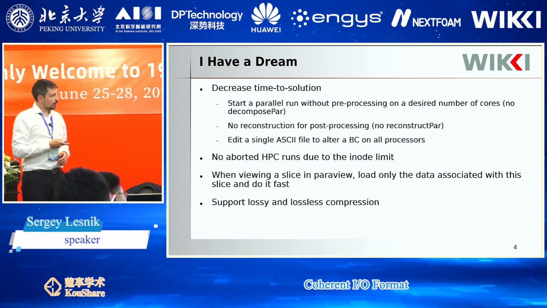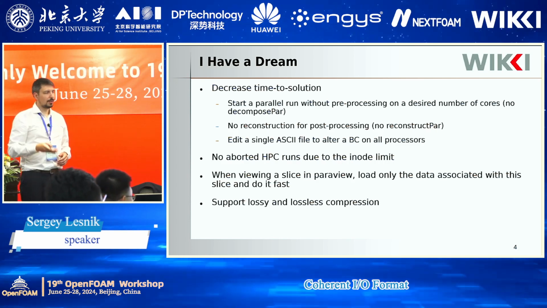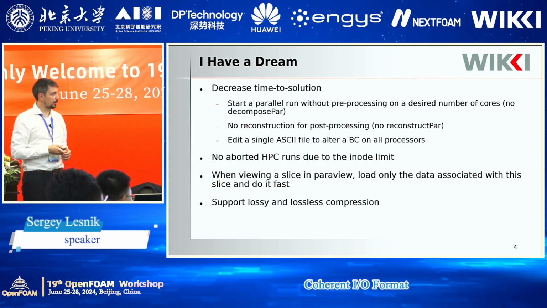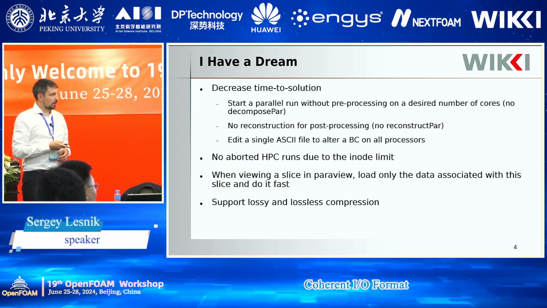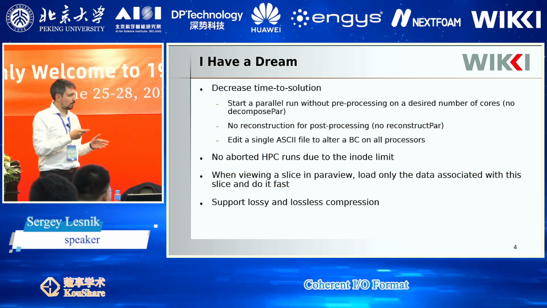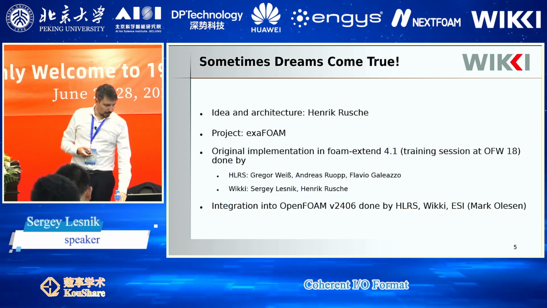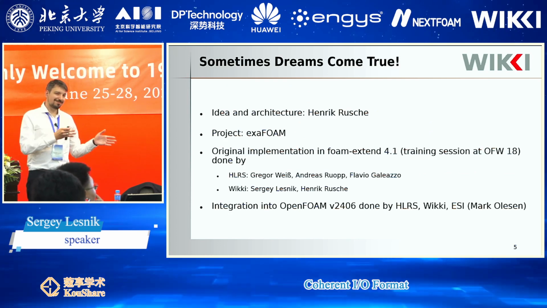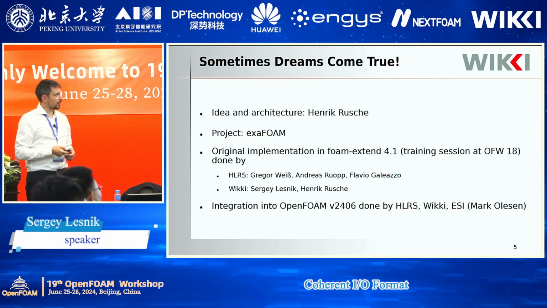When viewing a slice in ParaView, I just do a slice or clip, then load only the data associated with this slice or clip and do it fast. Lossy and lossless compression, which is now available in OpenFOAM, it's good to keep it. And sometimes dreams come true. I should admit, not all of them, but we're going in the right direction.